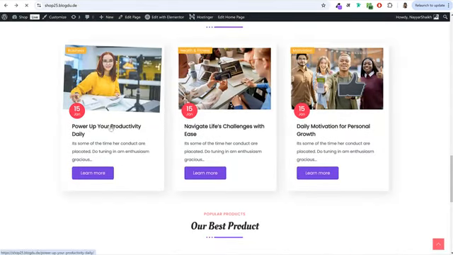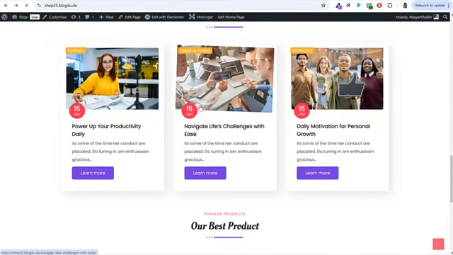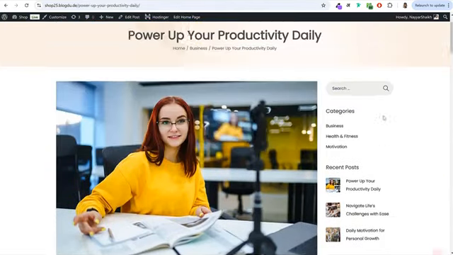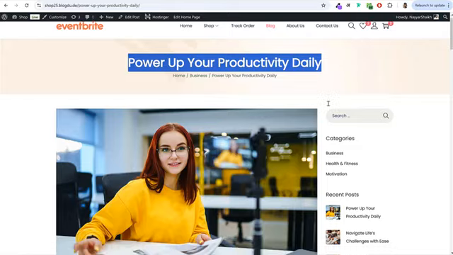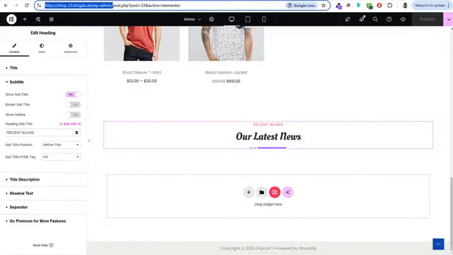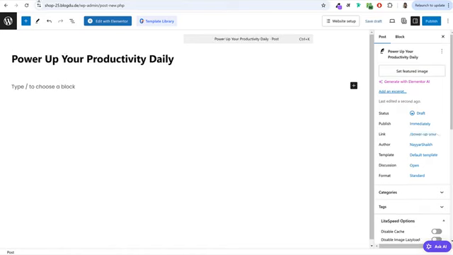Now to create a new blog post, click on add new post. Let's open this single blog post. Let's see how it looks. And after that, we can copy paste all the data and content. Now, if you scroll down, you can see, first of all, this is the title of the blog post. It has this title over here as well. So maybe I'll copy the title over here. This is going to be my blog title.